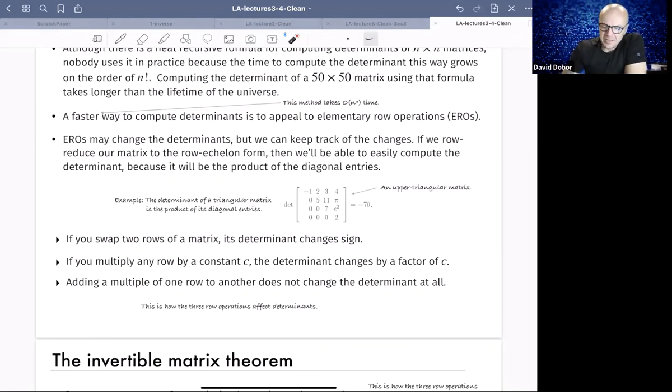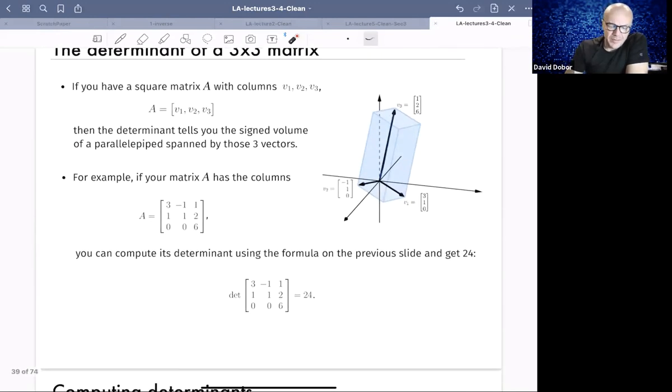So cofactor expansion would go something like this. You can expand by either a row or a column, let's say by a row. You scratch out this column and this row, and you're down to a smaller matrix whose determinant you can compute, presumably recursively. So you multiply this number by the determinant of this one. Then you subtract -1 times, scratch out this column, this row. Again, you're left with a 2 by 2 matrix, indicated by the dots, whose determinant you can presumably compute recursively. So you multiply that by this determinant. Then you multiply this, scratching this out, left with a 2 by 2, by this, and you add those up.